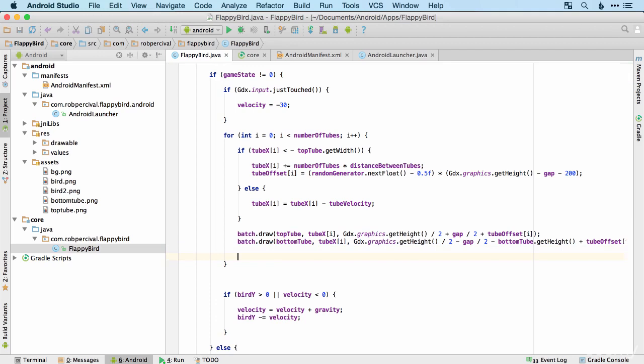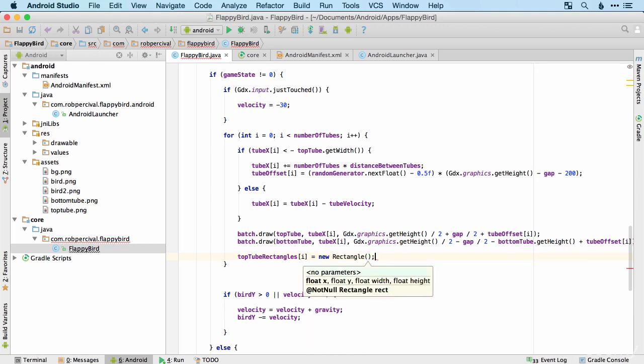So we can do that here. And it's going to be very similar to drawing the tube, sorry. It's just going to be creating a rectangle for each one which overlaps the tube graphic itself. So let's create top tube rectangles I. And that's going to be a new rectangle. And we create rectangles.